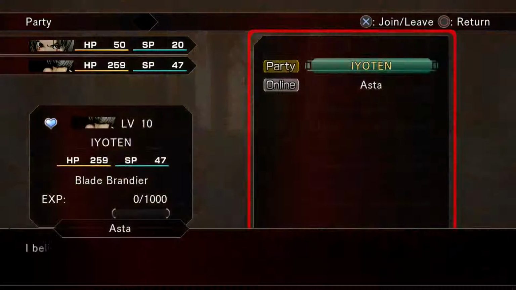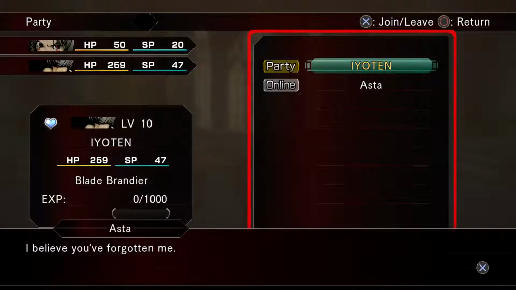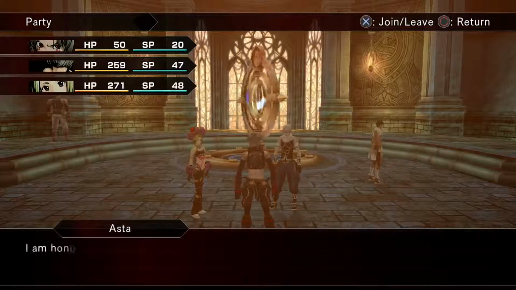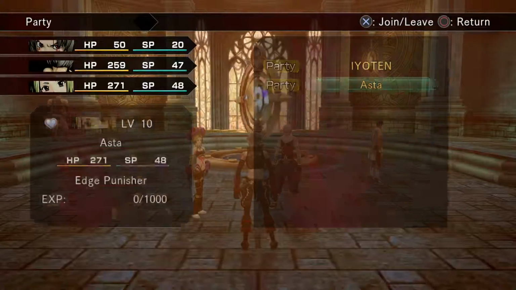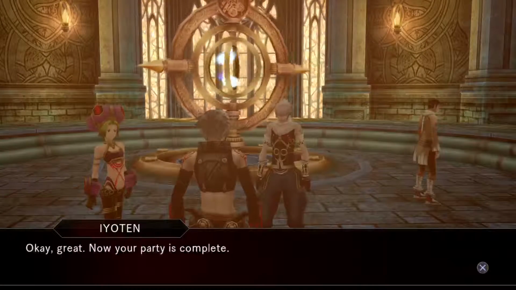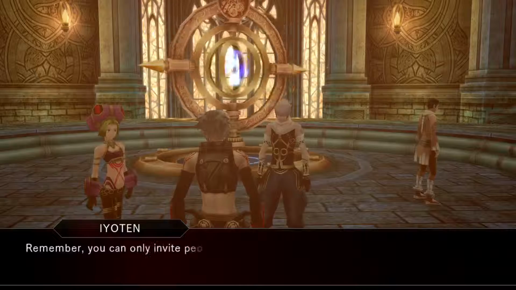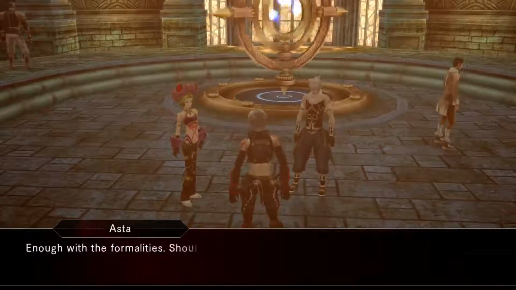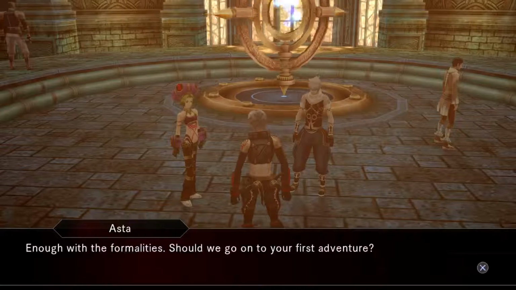Okay. I believe you've forgotten me. I am honored to lend you my sword. Okay, great. Now your party is complete. Remember, you can only invite people logged into the world. Enough with the formalities. Should we go on to your first adventure?